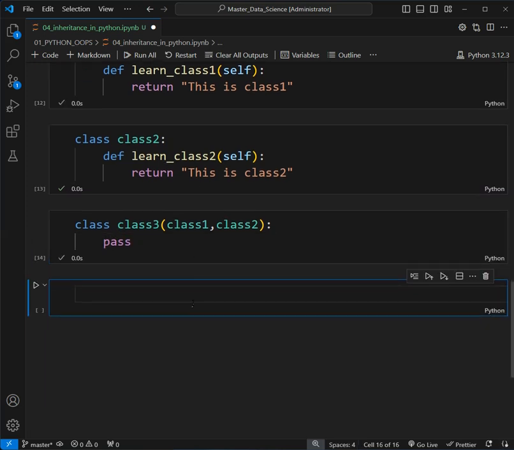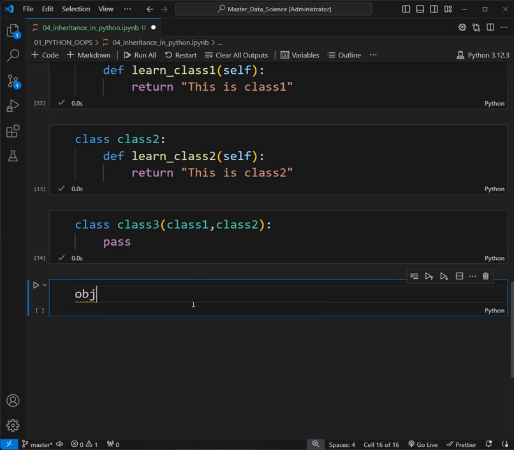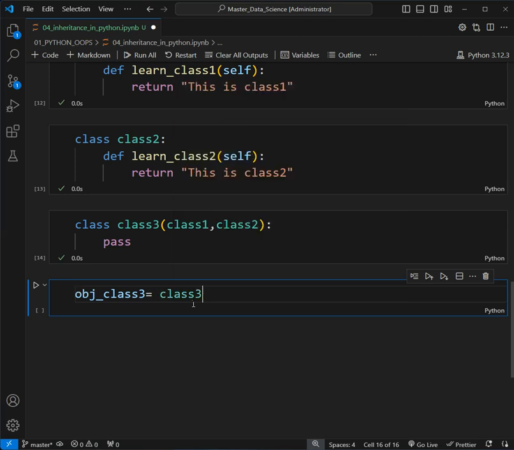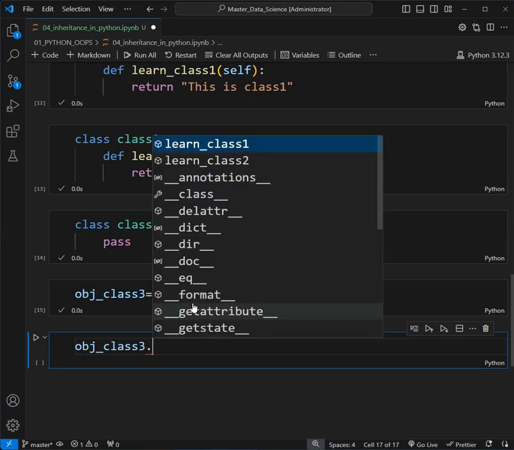And now I create an object of the class. Let me create object dash class 3 is equal to class 3. Now if I take object class 3 and use the dot operator, you can see that we are again getting the properties from both the classes.